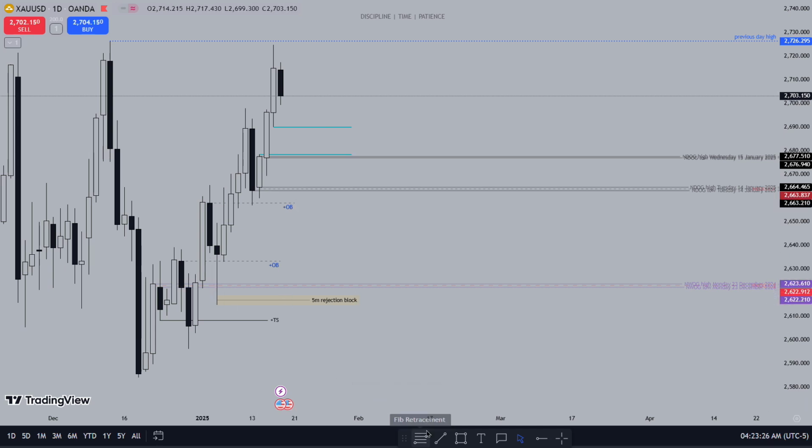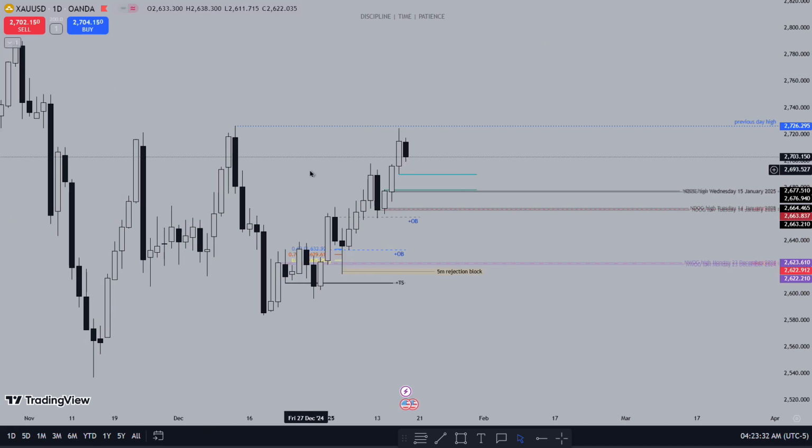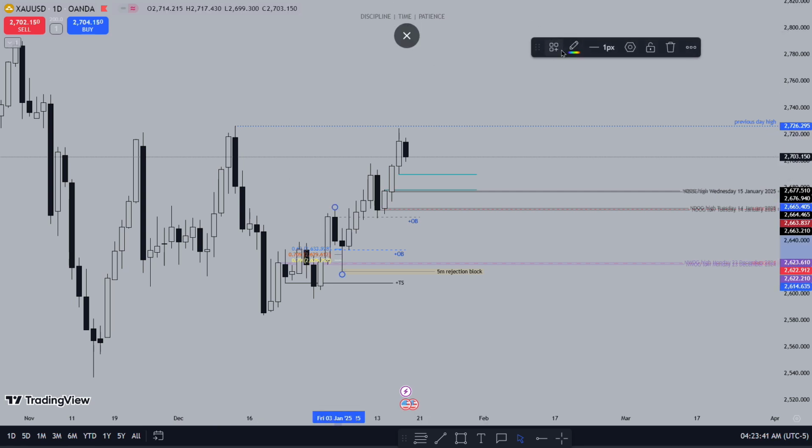So as I was saying, my draw on liquidity was from this low to that high. It's obviously this next high. That's the next logical draw on liquidity. But on a short-term basis, I use the standard deviation. See how when we finished trading down to this order block, we went up into minus 0.5 deviation.